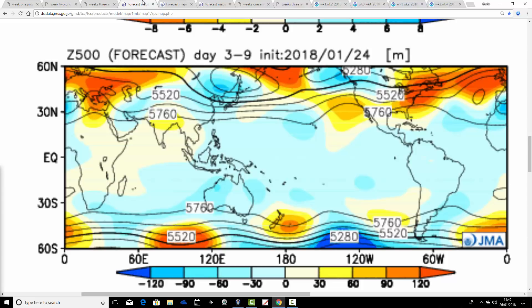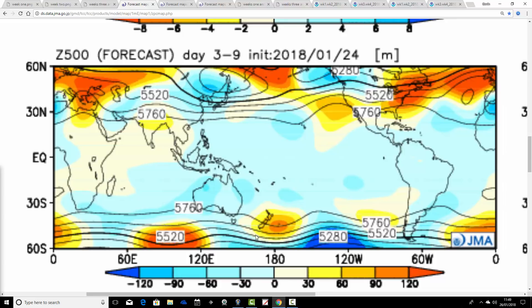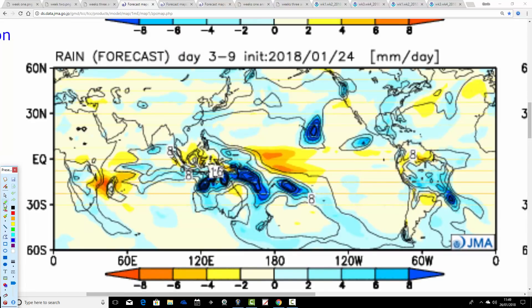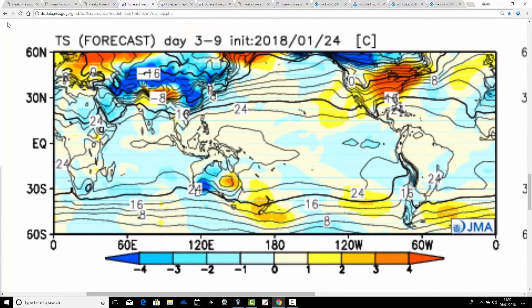Now let's look at the tropical and mid-latitude view for temperature and precipitation anomalies. Coming back to week one, from the 26th of January through the 2nd of February, with above average heights through the UK. The precipitation anomaly does show some above-average influence still for northern Scotland, but most parts of the country are coming out with a drier than average week ahead. Temperature anomalies look nice and mild — above average, quite substantially, around one to two degrees above average. Many parts of Europe also coming out with a very mild week ahead.